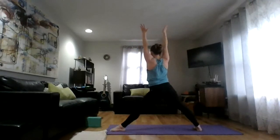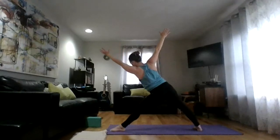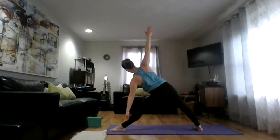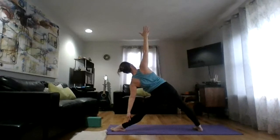Preparation for triangle. Let the hips just drift back as you reach forward. Right? Make sure you're not locking out in that left knee, little micro bend. Hand can come down to the shin or ankle as you reach your right arm up. Start to spiral the heart up.